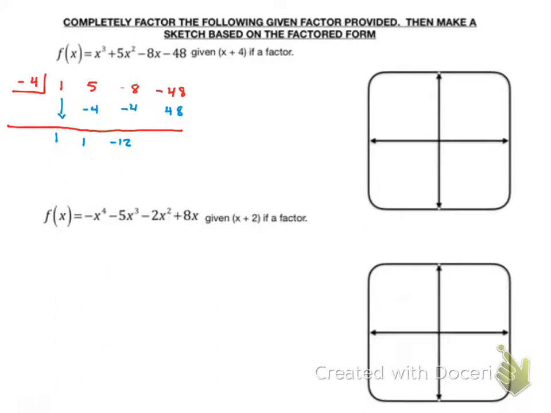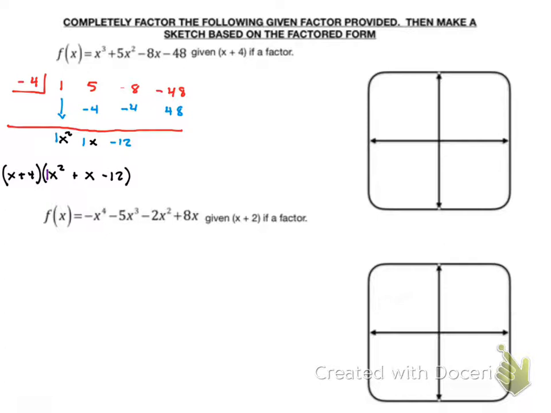So now we know that we started with x cubed, so here we start with x squared, then x, and then -12, so minus 12. So when we have this, we'll have x squared plus x minus 12, and this was divided by x plus 4. And so now if we take a look at this here in the parenthesis, that's x squared. It's a quadratic, which means it can be factored.